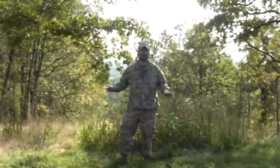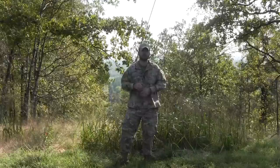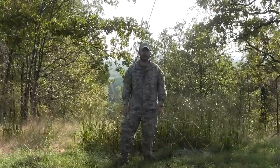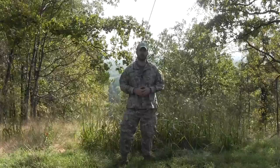All right, so here's the finished product. Basically, the permethrin doesn't change the color of your clothing. There's no real residual smell to it, kind of like you have with DEET. There's no filmy solution. It's just your clothes. And now they're treated with a substance that's highly, highly toxic to any type of bugs that are going to land on you and potentially cause diseases, things like that. So I always tell people if you're going to be in an area that's got a lot of bugs, ticks, whatever it may be, that you need to treat your clothing with permethrin.